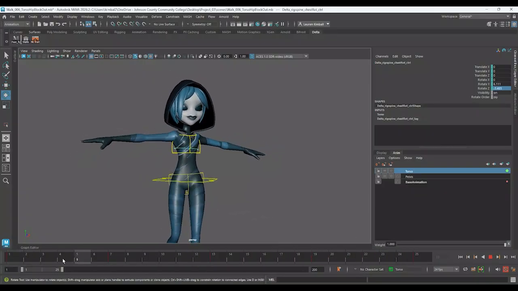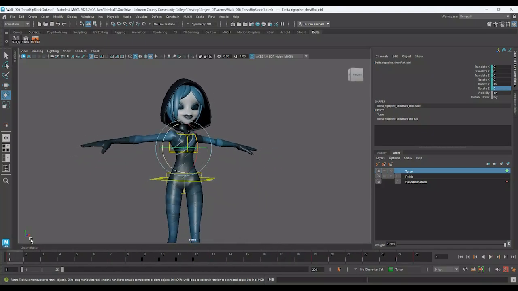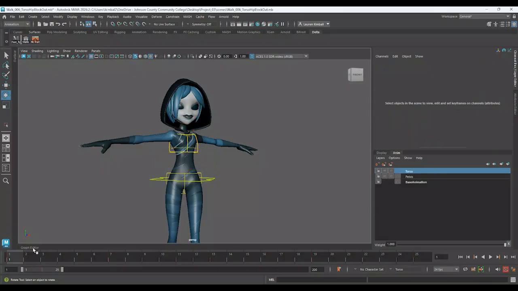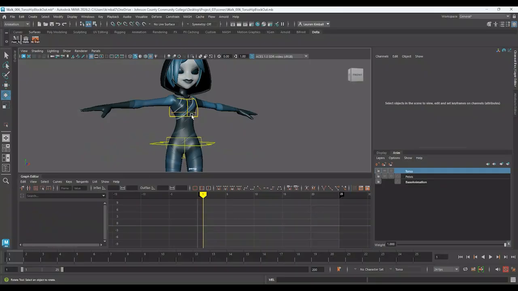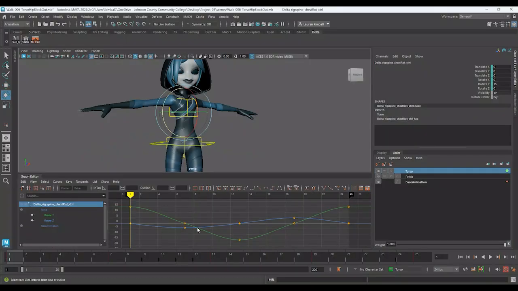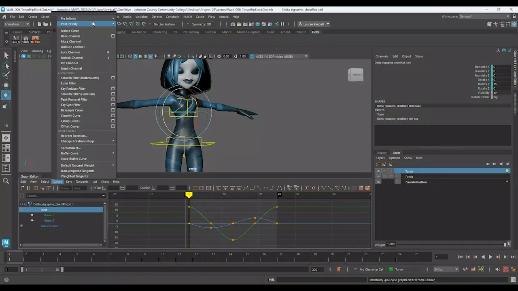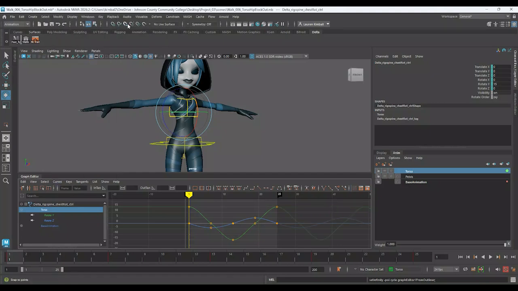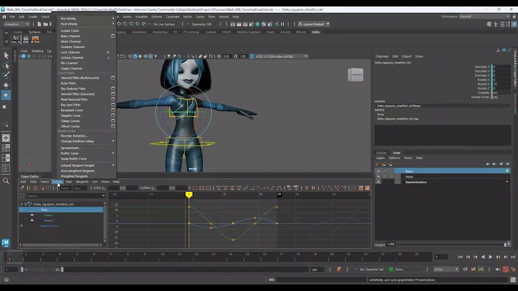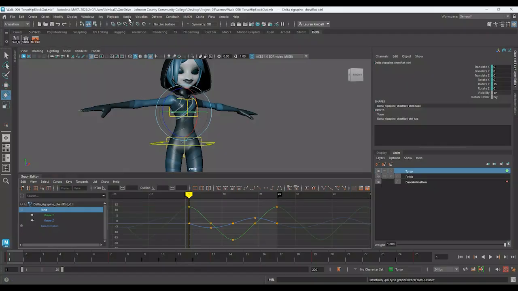So typically when we're dealing with the arms and the torso, we're dealing with a situation where things are going to be moved offset. So this is an opportunity for us to utilize those infinity curves again. So I'm going to go to my graph editor, activate my chest controller, click on this up here just so it selects everything, and go to curves, post infinity cycle, and it ignored me. I need to click this. Curves, post infinity cycle. There we go. And now I'm going to go over here and go to curves, pre-infinity cycle.